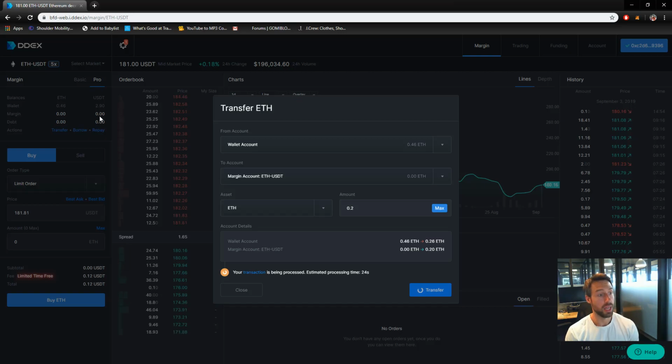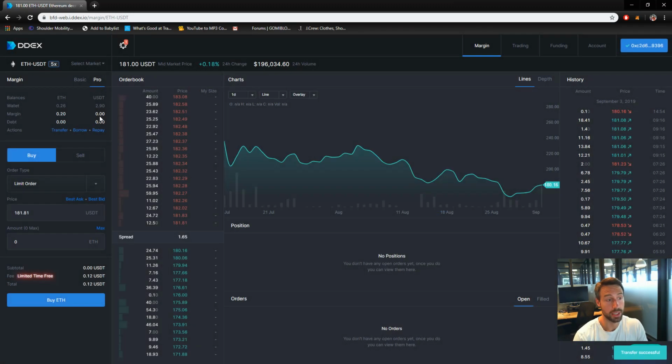There's going to be a depositing of your collateral, which is step number 1. Step number 2 is you're going to need to borrow assets. And step number 3 is you're going to trade those assets to make your position, right? So in the case of longing, this next step, I'm going to use my collateral ETH to borrow USDT. That's going to be my step 2, which we'll do here.